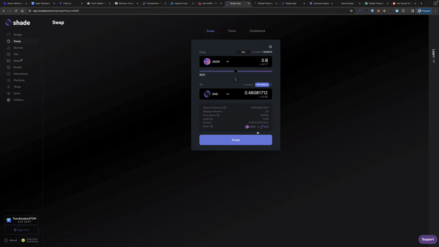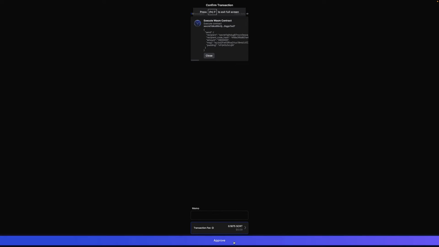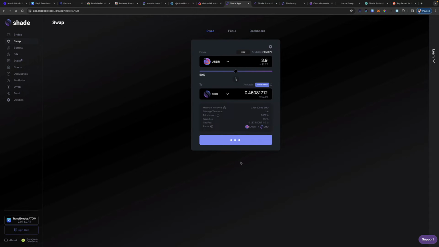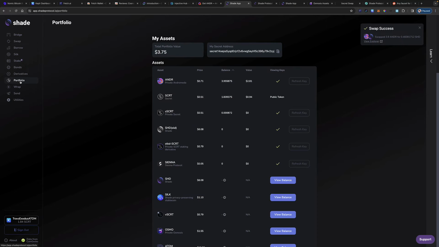Again, I don't need the balance right now, but I am going to generate the viewing key. And you can see the swap is going to be 9 cents here. So we click OK, and we'll let this run. We'll go back to the portfolio once this is complete. And again, we've got plenty of gas right now to do what we're doing. Come over to portfolio, and you can see I've still got right around 94 cents in secret.